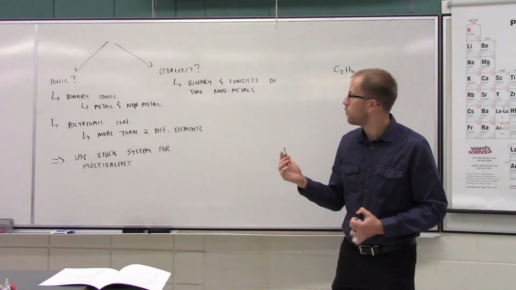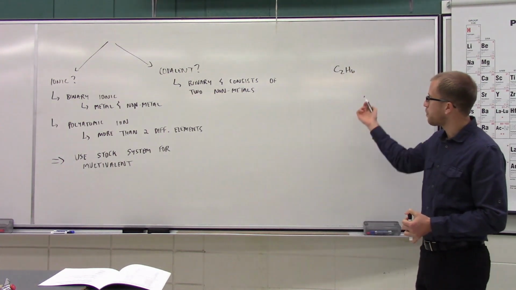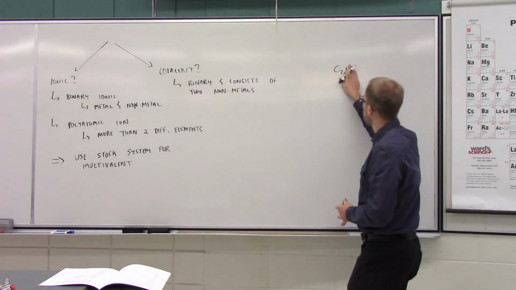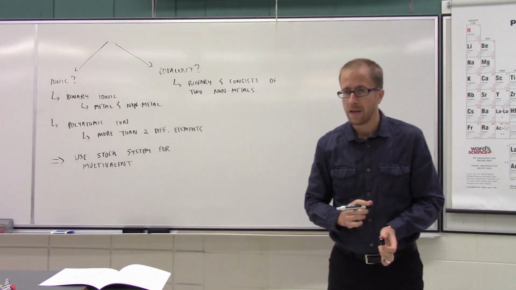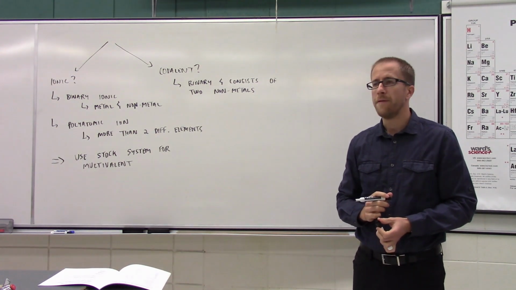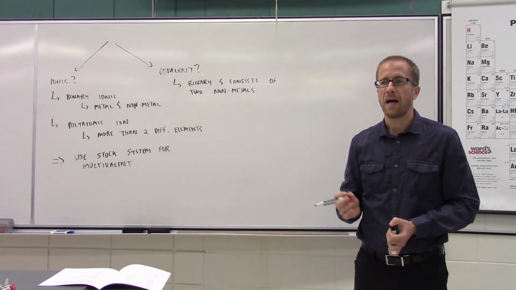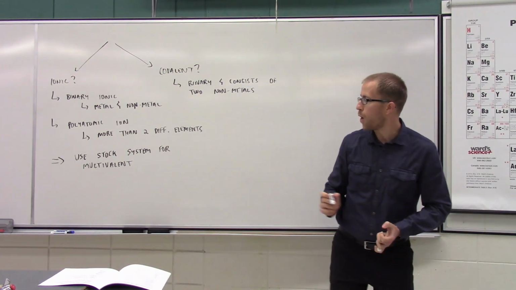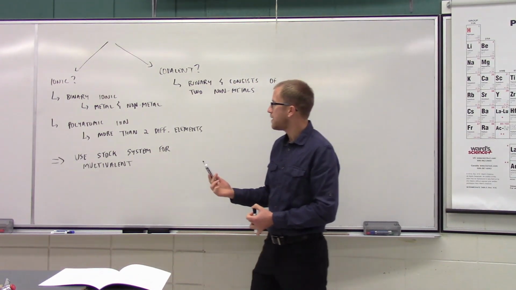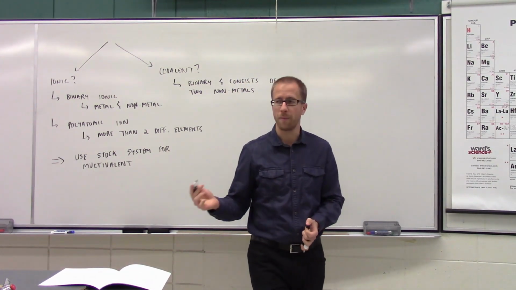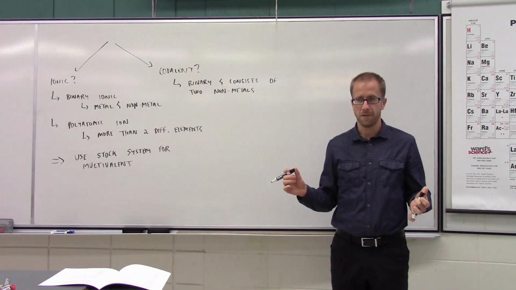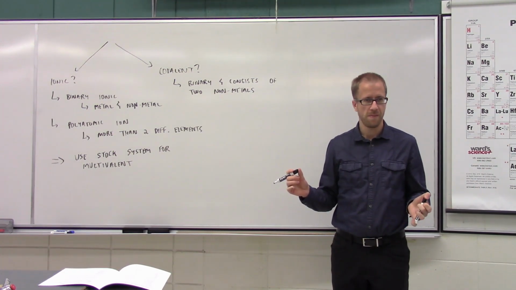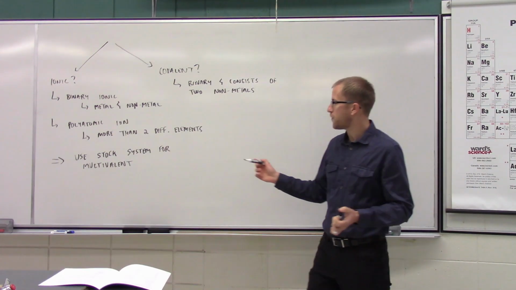So the naming rules for covalent and ionic are very different. You would use Greek prefixes with the covalent compounds. So it's very important that you can identify whether it's ionic or covalent. Now again, if it's binary ionic, you are going to use your binary ionic naming rules, watching out for those multivalent metals. And if it contains more than 2 elements, you know it contains a polyatomic ion. And if it contains a polyatomic ion, where are you going to look to find the charge? No, the Roman numerals are for the multivalent metals.